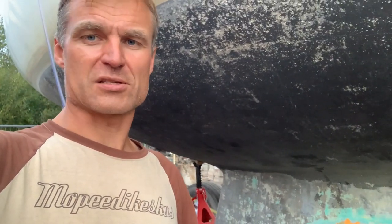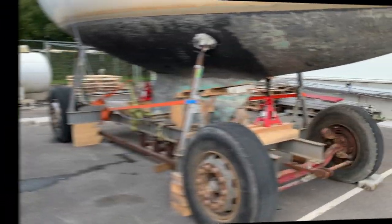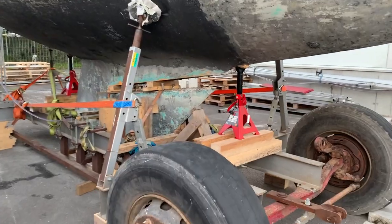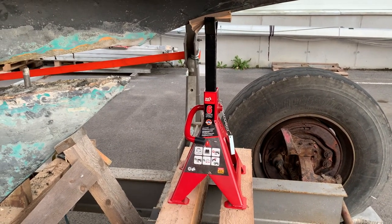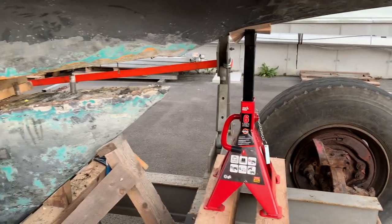So here we are, the keel is separated. I used to have a keel boat, now I have a keel and a boat. It took one day, but I have to admit the preparations took at least twice as much time as the separation progress itself. So the boat is standing on these red car jack stands, which bear 6 tons each.